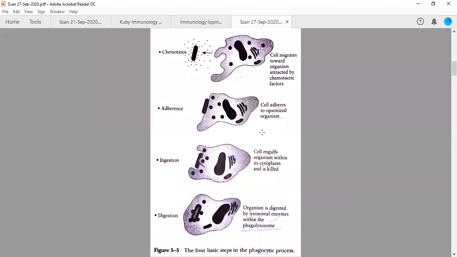So all the phagocytes, including the neutrophils and macrophages, have four basic steps to kill any pathogen. So the first step is chemotaxis. Chemotaxis is, as I told you, the crawling movement towards, suppose this is a bacterial cell, so it will release some chemotactic signaling molecules in response to which these neutrophils will come towards it, and this process is called chemotaxis. It is the movement of an immune cell in response to the concentration gradient of some chemicals or chemokines, right?